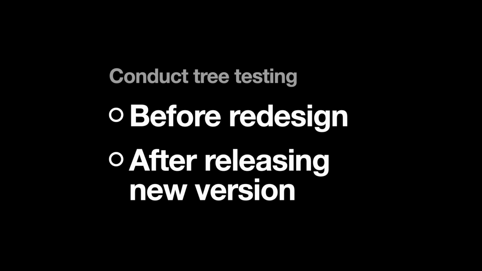You need to conduct tree testing before and after the redesign. Before starting to change the information architecture of your product, conduct tree testing of the existing product to define the baseline metrics you will use to understand how your product performs. Then, conduct another tree testing after the launch of the new version to see if you have any significant improvements.